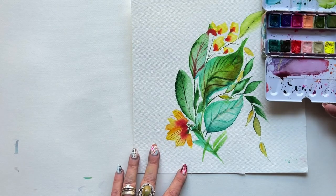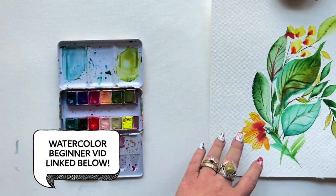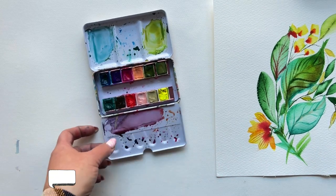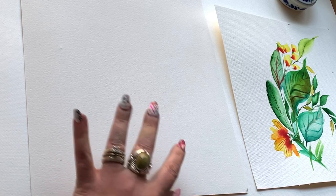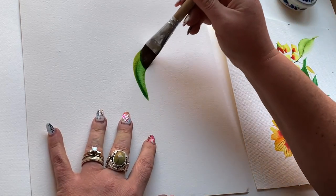Here is the original painting that I did in the watercolor beginners video. And I'm gonna link that below, as I mentioned. And we're gonna repaint this composition, but with all of the intersecting new techniques, whatever you want to call them, that we've just gone through today.